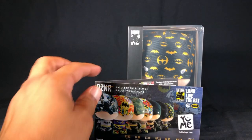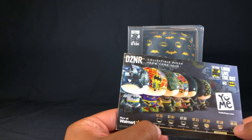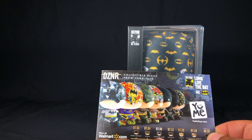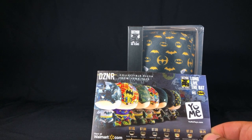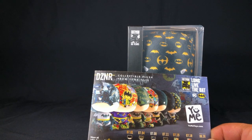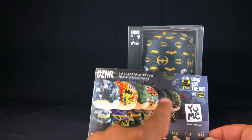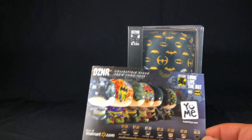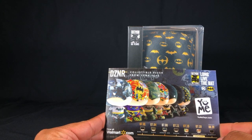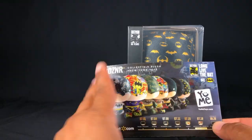There's an all-blacked-out Batman, and then this one right here is our designer emblem. On the first, the Dark Knight one dropped; on the fourth, the camo version dropped; on the eighth, Modern Age; on the 11th, the designer emblem, which is what we're looking at here. On the 15th, we have Logo, and Blackout is a pre-sale for August 26th.